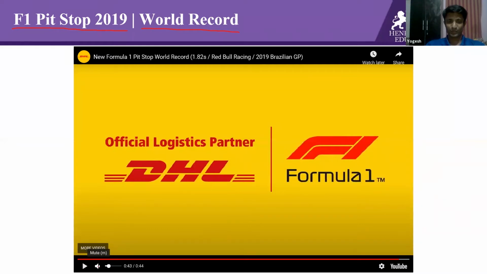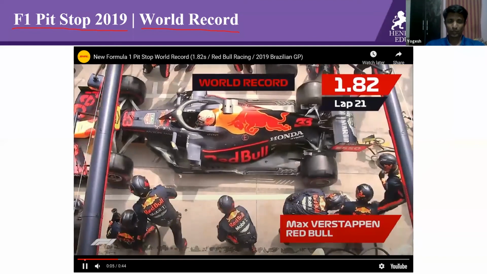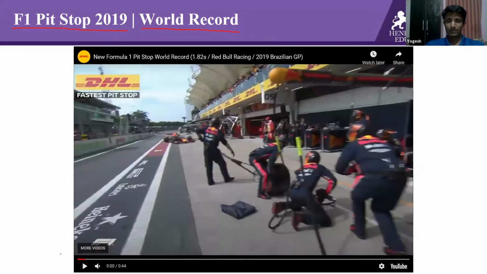When I first saw this video of changeover, I was like, wow. I mean, from 1 minute to 2 seconds, and all four tires changing. So if this team can do this kind of miracle, why, working in the manufacturing industry or service industry, can we not reduce our changeover times drastically? So SMED was implemented in Formula One races in the 1950s, 1960s, and from then onwards they have been able to reduce this changeover time from 1 minute to less than 2 seconds.